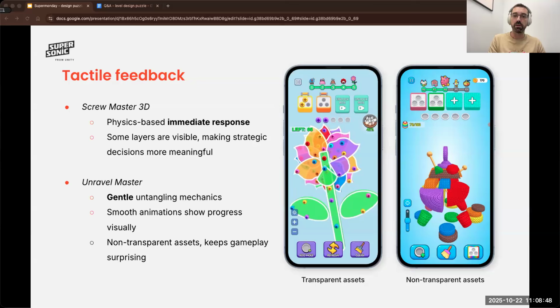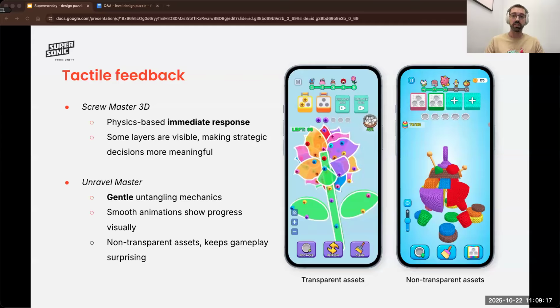Not only that, players are able to see some of the next screws and plan their moves, and some unscrewed parts will fall thanks to gravity only when players rotate the model. The feedback here is mainly instant, accompanied by an instant and short haptic. And I think that all of these generate a really strong feeling of a skill-based game.